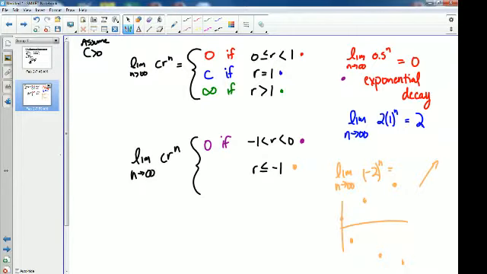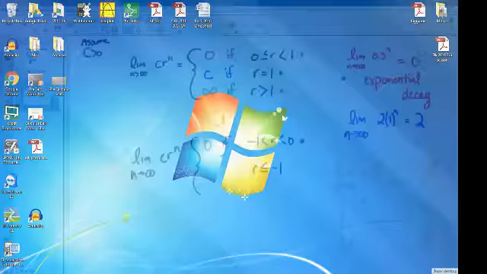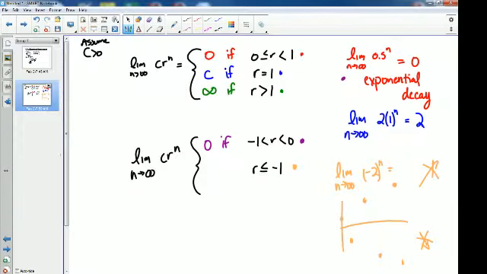It doesn't go this way, right? And it doesn't strictly go this way. So we can't say it approaches infinity or negative infinity. We just have to say that this one is a pain and it diverges. Okay. So we can't say where it diverges to, but we can say it diverges. This one here also diverges, right? We can say where it diverges to. Okay. So there we go.